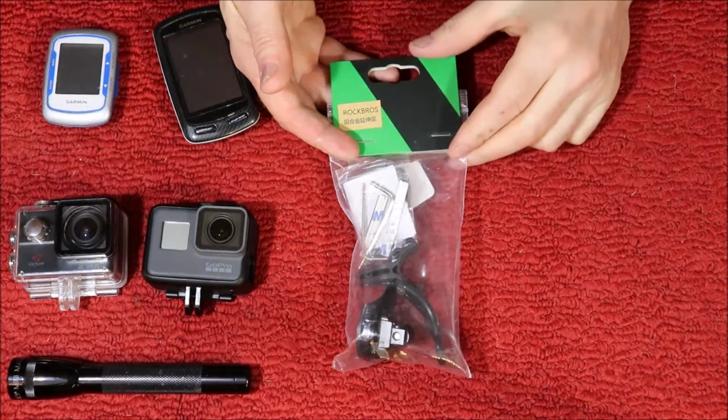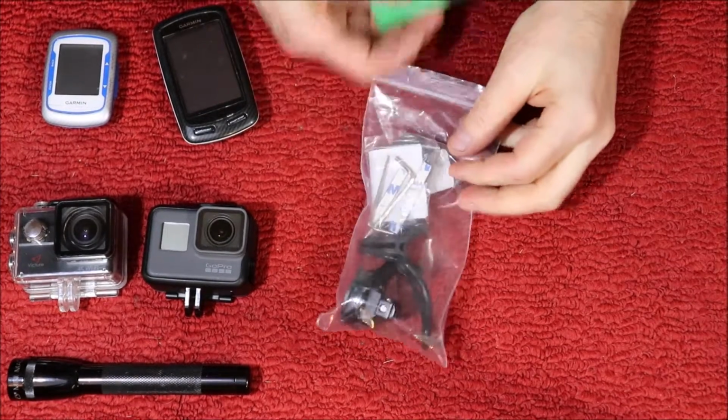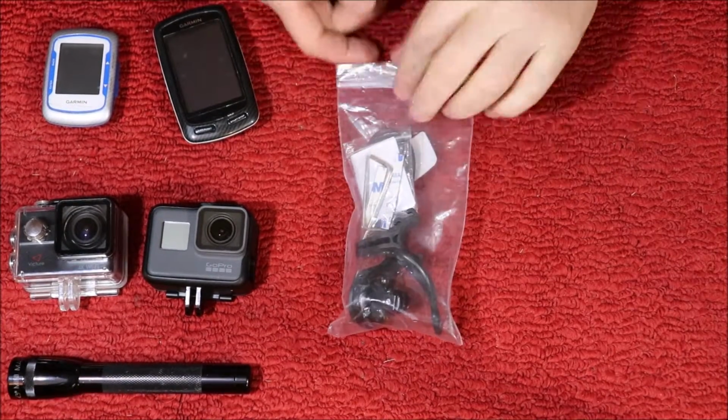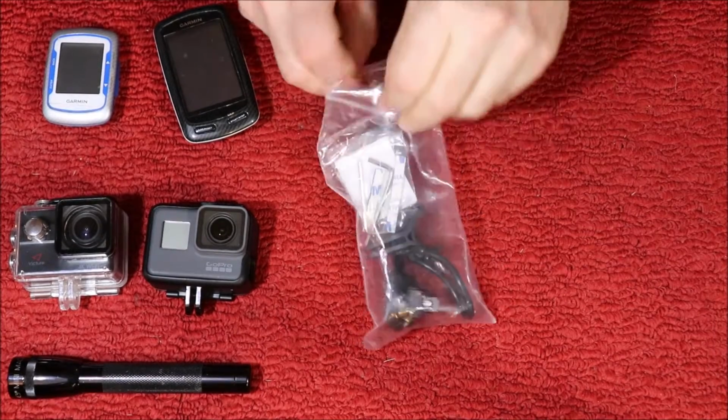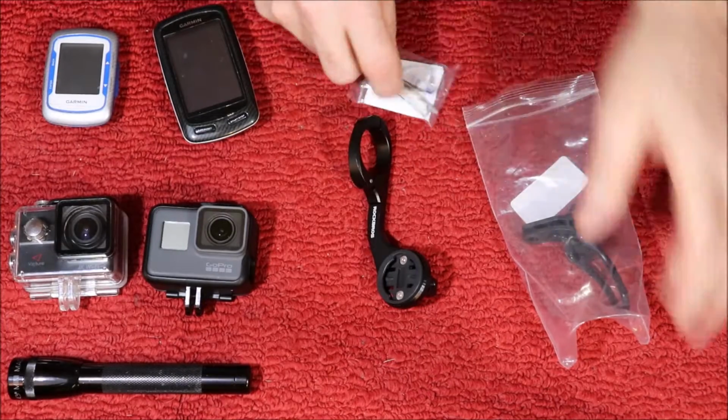So this is what we've got for the packaging. It just says Rock Brothers. I think it's Chinese underneath it as well. Nothing written on the back. So let's get into the package and let's see what's in here and take a look at the actual thing that will help me when it comes to mounting my Garmin and my action camera on my bicycle.